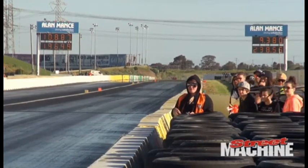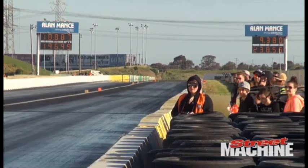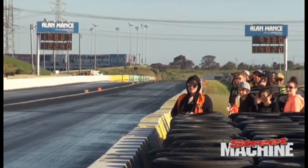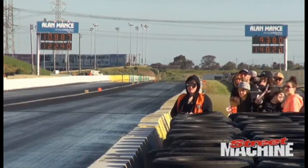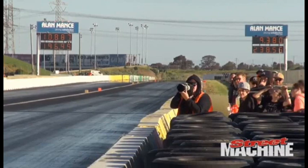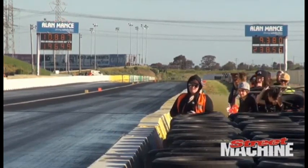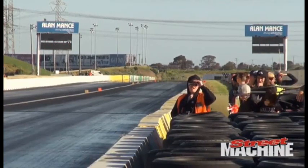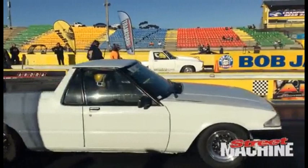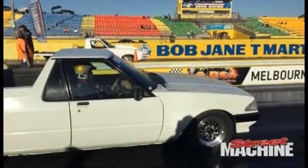That's the fastest we've seen from Paul 440 this week. It's in fact the fastest that car has ever gone. So it's going pretty well. Mark will be happy, no doubt, at home watching the live feed. That's if he's not out working. Works pretty hard. One of our freelance contributors.